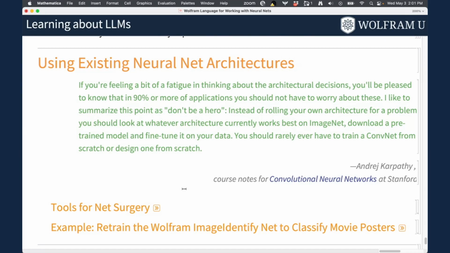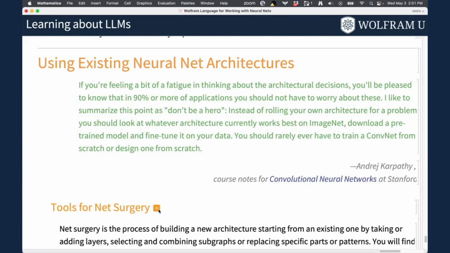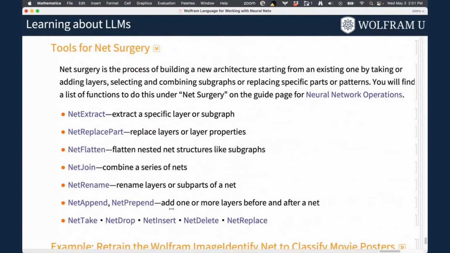There are a ton of models out there for you to use. Our repository itself is a great source for these neural net models. You can download and work with these models. And there is this interesting term used in the community, which is called net surgery, which is a term used for the idea of taking an existing model and then performing surgery on it, adding layers, selecting, combining subgraphs, modifying it, kind of along the lines of what we did with the neural net to make it identify broccoli as a salt shaker.